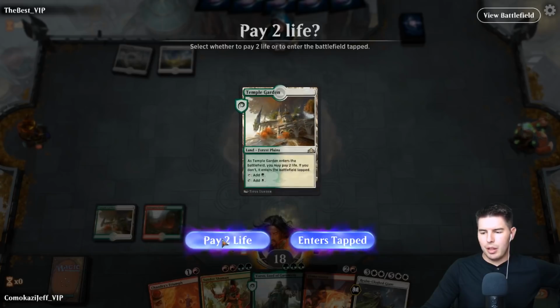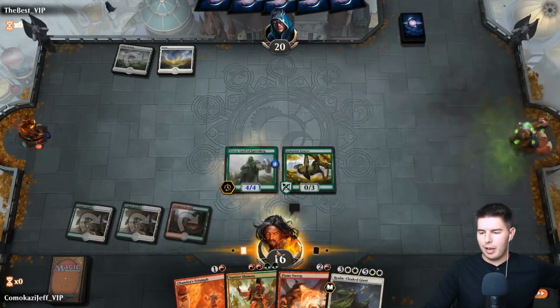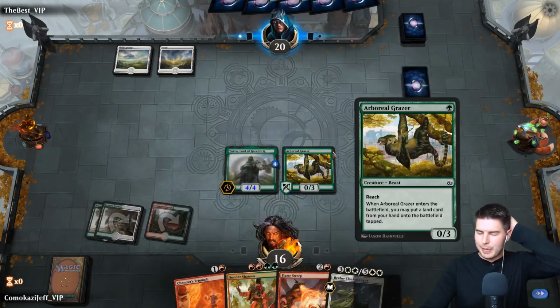Realm Cloak Giant here as well. The only thing we need now is lands, which, if we find another red source, is great. No attacks. Pass the turn.